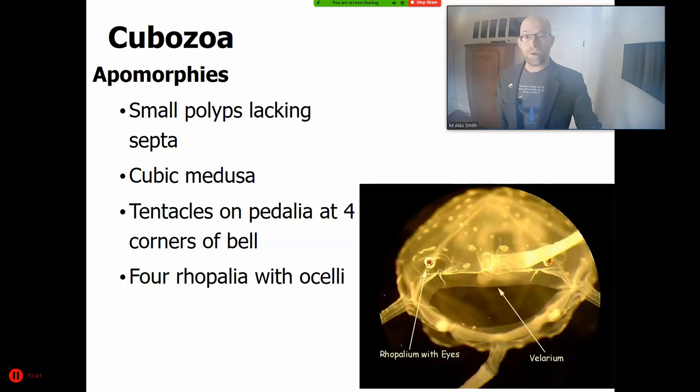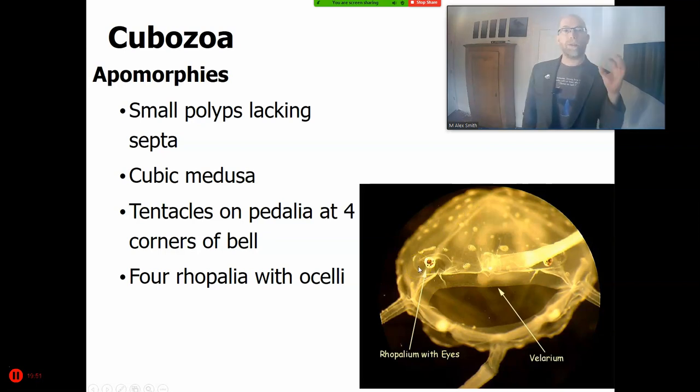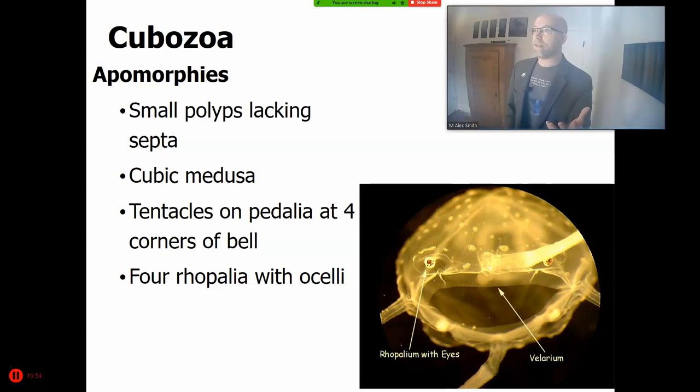Now on those pedalia, there are these rhopalia that have an ocelli, so a photoreceptor that, despite the fact that there is a lens that seems to concentrate and direct light, remember, there isn't cephalization here. We don't see the concentration of the nervous system. We see junctions, but not a real extreme concentration of the nervous system. It's essentially a neural net around the exterior and surrounding the entire body.